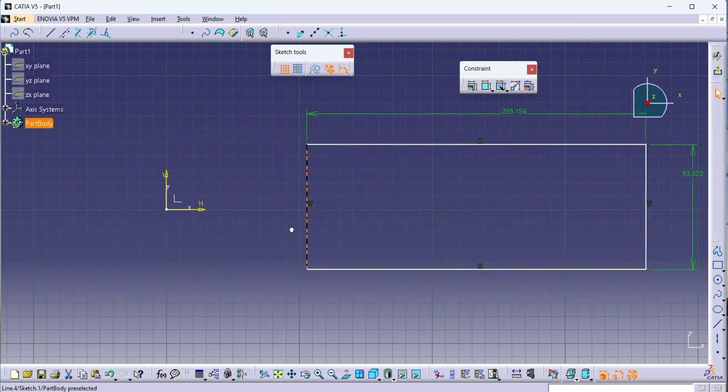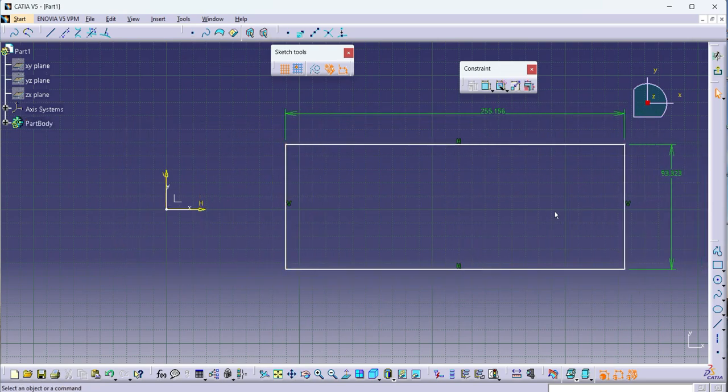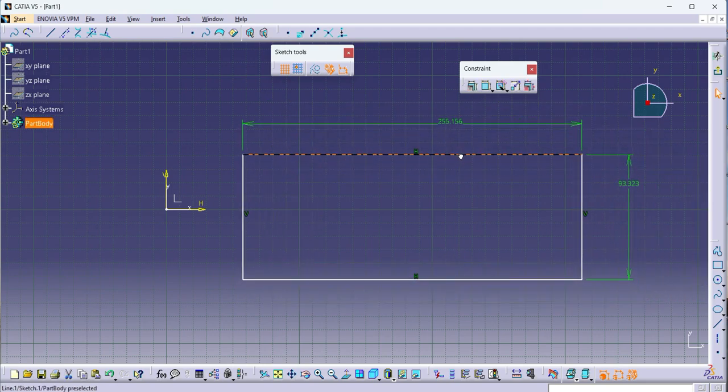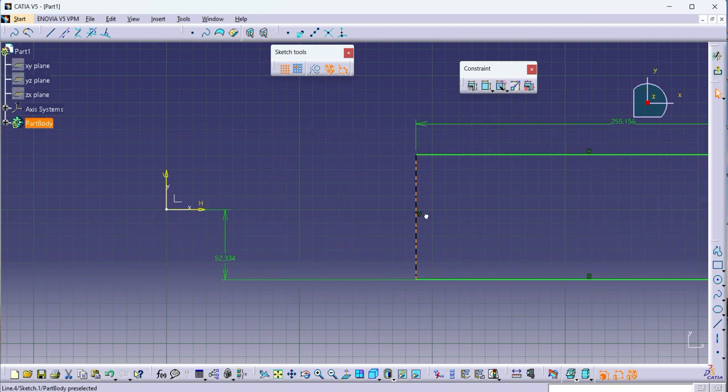But again it's moving its position, so this is partially constrained, not fully constrained, because I cannot change the width and height now, but I can move it in any direction. So I have to fix it with respect to this origin point. I will do constraint and select this point. If I give constraint, again it will move horizontally because I have given constraint only in the vertical direction.